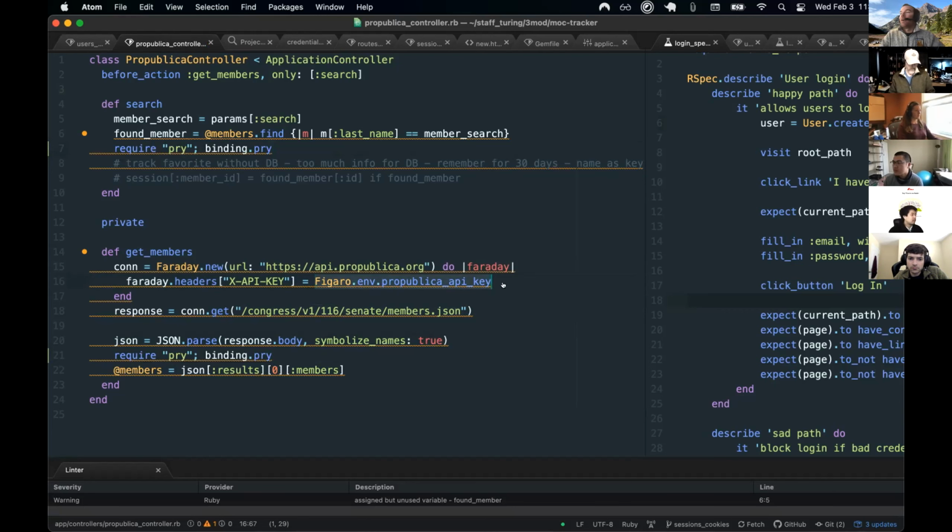Okay, localhost, great. All right, so I've got this form here, and it's search for senators by last name. Who's got a senator's last name for me? Sanders. All right, let's do Sanders. So let's search. I should hit my pry if things are going the way I expect. Yep. All right. So let's inspect here. I'm hitting this pry on line 21. Let's bring up the code over here.